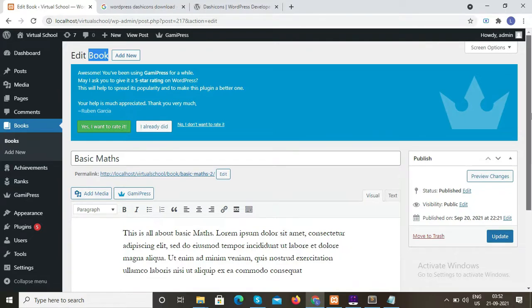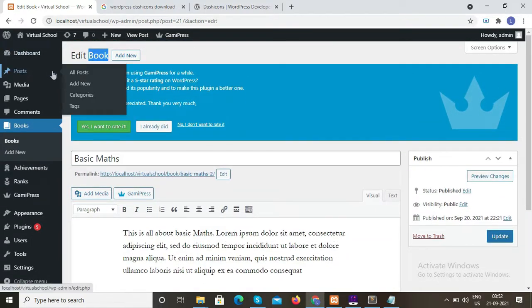Now we will add one more thing at basic level. You can see here, when we move our cursor to the posts, it gives all posts, add new. So here if we move our cursor on books, in the drop down we see books and add new. So here it should be all books.